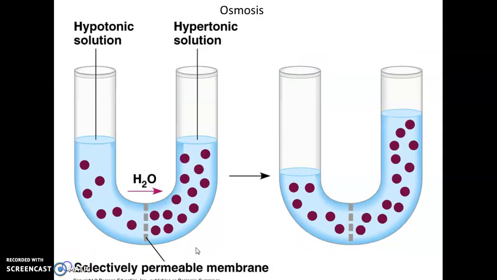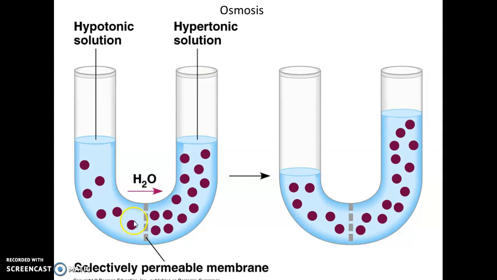So we want to have the same concentration of orange on each side and the same concentration of maroon on each side. Another really important thing to remember is that we're not actually interested in the number of molecules, we're more focused on the concentration. So in this case, we have a concentrated dye on this side and a not so concentrated dye on the other. This membrane is selectively permeable, and it's not going to let these dye molecules through because they're too big.